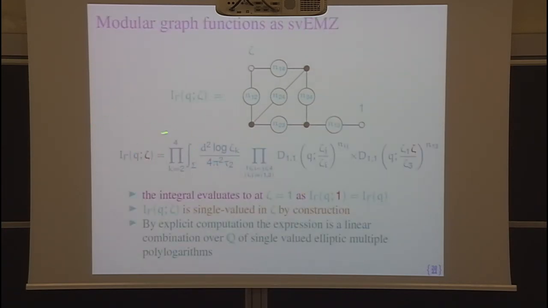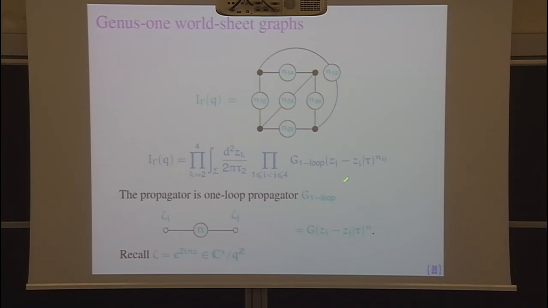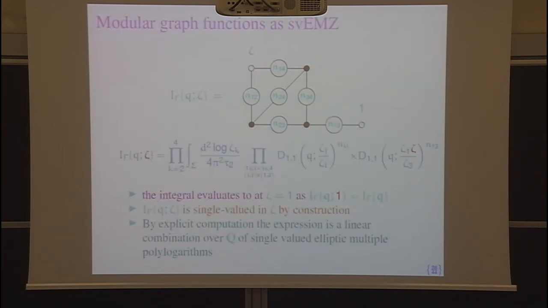Okay? So at genus 0, this is the equivalent of the alpha prime expansion of your closed string amplitude. And so this is the equivalent of the alpha prime expansion of the building block I described at genus 0. So this is a function that now on this genus 1, actually by construction, everything is single valued here. This is a single valued function. So this object has no branch cut in zeta.